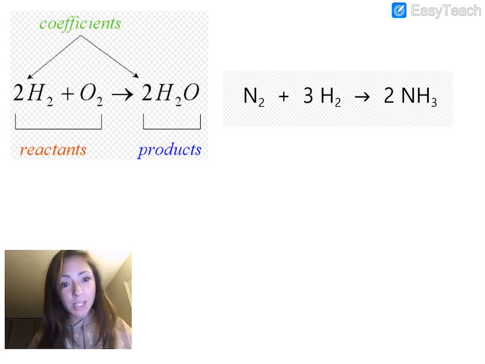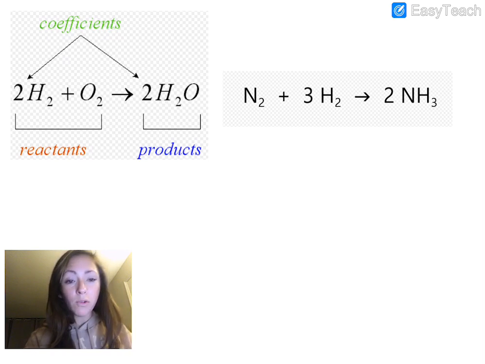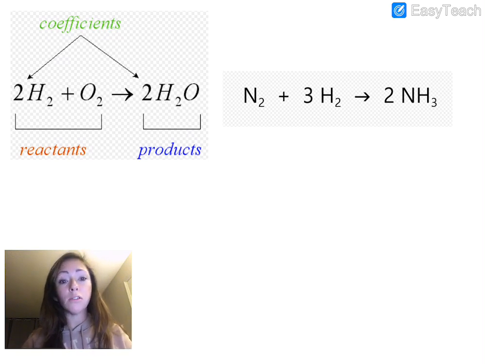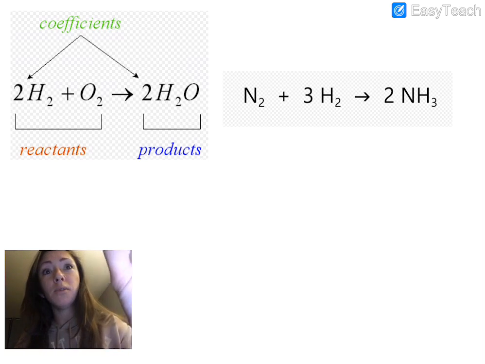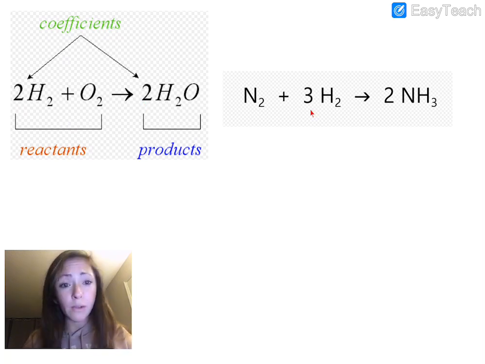The reason why we have to know what a mole is is because eventually we will balance chemical equations, and for a scientist in a lab, in order to create new substances, you have to have mole quantities, okay? So let me show where the mole quantity is. You see this 2 in front of the hydrogen gas, this 2 in front of the water. Over here we have a 3 in front of hydrogen gas. We have a 2 in front of ammonia, all right?